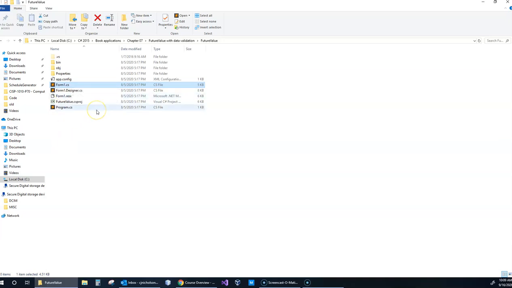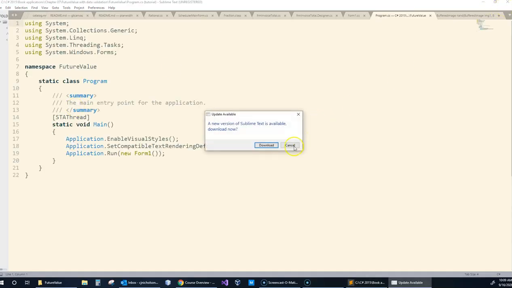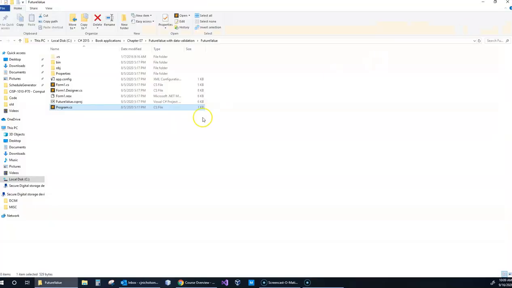That's the main file I'll be looking at. Program.cs at this point in the game is auto-generated for you. Designer is too. When you make all those changes on your form, it auto-generates code. So I won't be looking at those as much. I'll open it up and run it in Visual Studio, but mainly I'll be looking at your code.